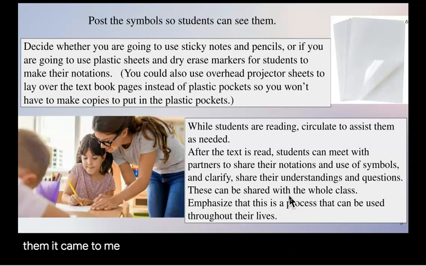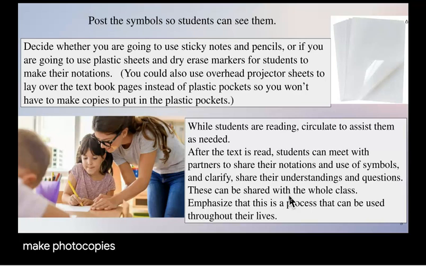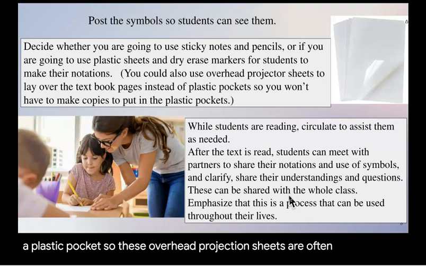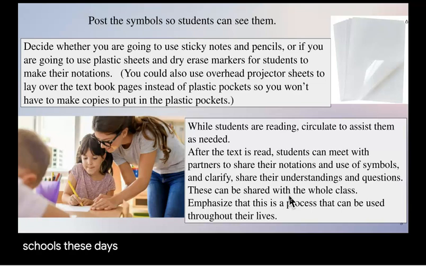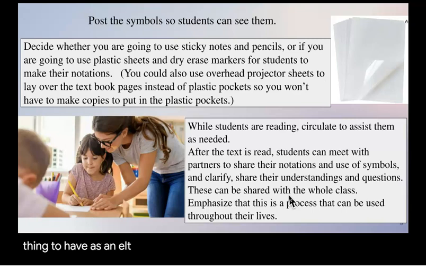It came to me that you could also use overhead projector sheets to lay over textbook pages instead of plastic pockets, so you wouldn't have to make photocopies that would be thin enough to fit into the plastic pockets, because textbooks are much too thick to fit into a plastic pocket. So these overhead projection sheets are often discarded by schools these days because it's seen as old technology, but it's really a useful thing to have as an ENL teacher for this particular strategy.